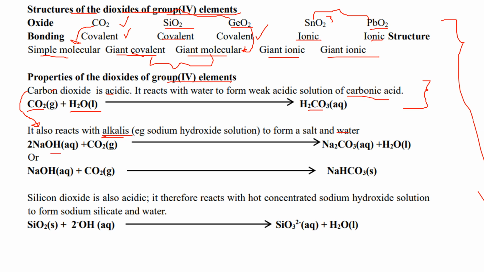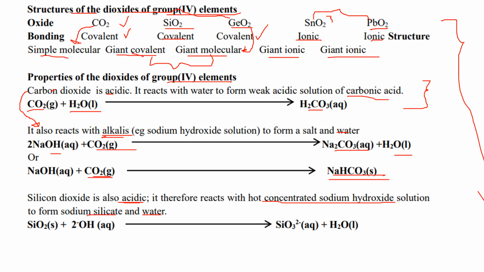So when you're having sodium hydroxide reacting with carbon dioxide, we form sodium carbonate together with water. And sometimes when carbon dioxide is present in excess, we form what we call sodium hydrogen carbonate. Silicon dioxide, being acidic, is also the reason why a reaction takes place between a base and a compound, because the other compound has to be acidic. That's why I started by saying this one being acidic reacts with hot concentrated sodium hydroxide solution to form a complex, and that complex is always going to be sodium silicate and water.